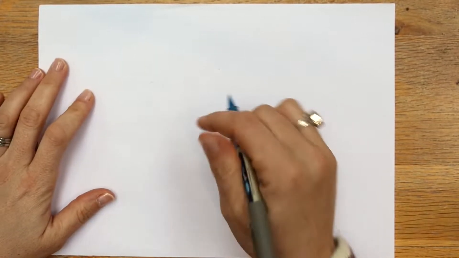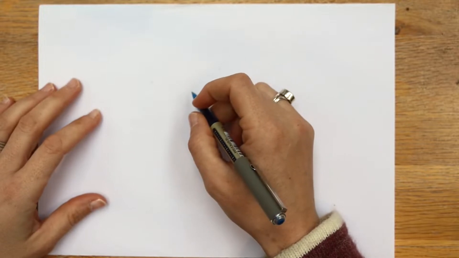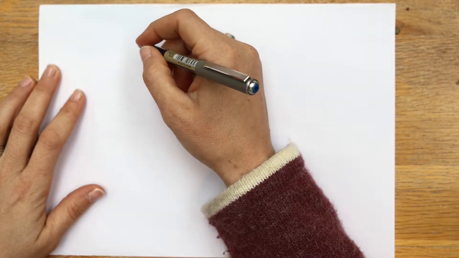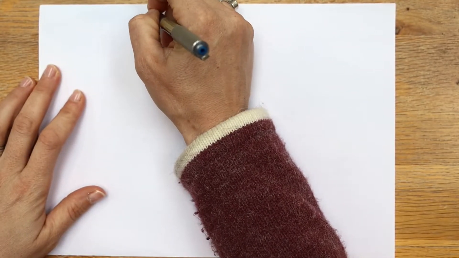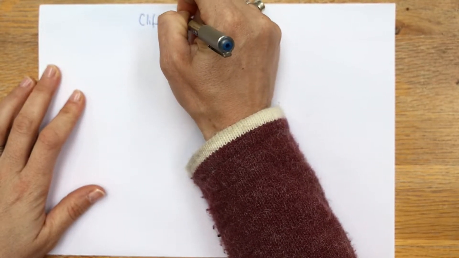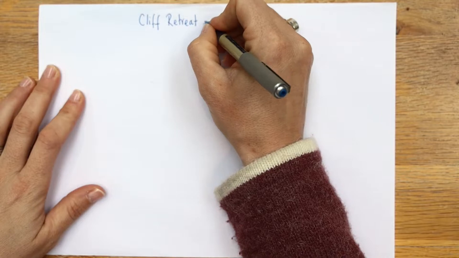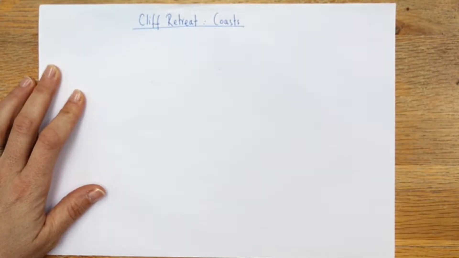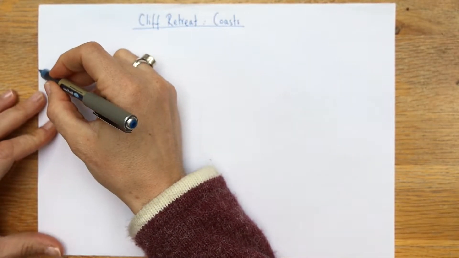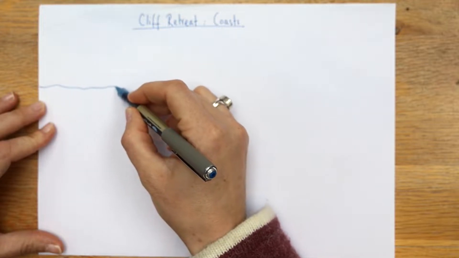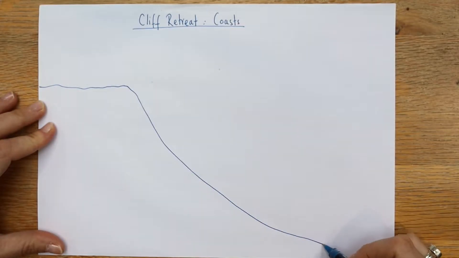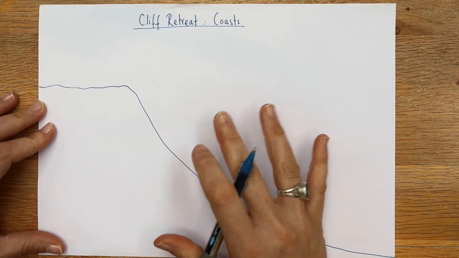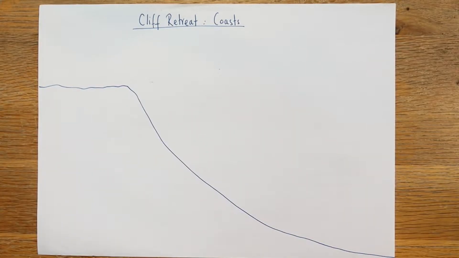Hey folks, so today we're having a look at Cliff Retreat, and this is part of the Coast Unit which is in Paper 1 for Physical Geography and Section C. So if you just pop the title at the top — Cliff Retreat — and this is part of Coasts. I'm going to draw a big cliff, I think it's the easiest thing to do here. So we draw a cliff sliding down into the sea, and then we'll annotate this cliff with all the different processes and impacts and things that you need to know about.